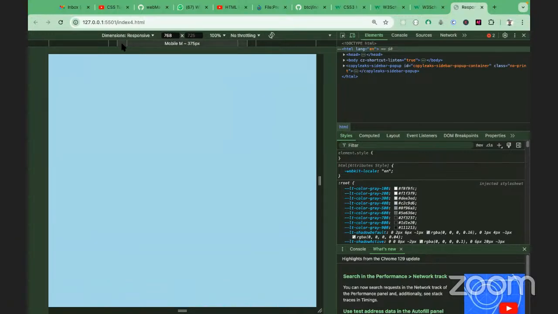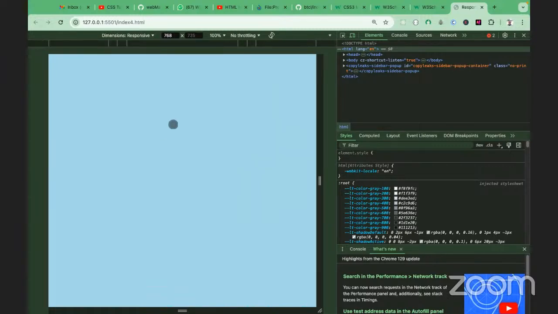If you go again, you see another screen size for mobile, 375. If you go again, you see another screen size, mobile large. So this is mobile S, small screen, mobile M, medium, 375 pixels, and mobile L, large, 425 pixels. If you go again, you see tablet, 768 pixels. If you go again, you have 1024, that's laptop. Beyond 1024, you now have desktop, right?